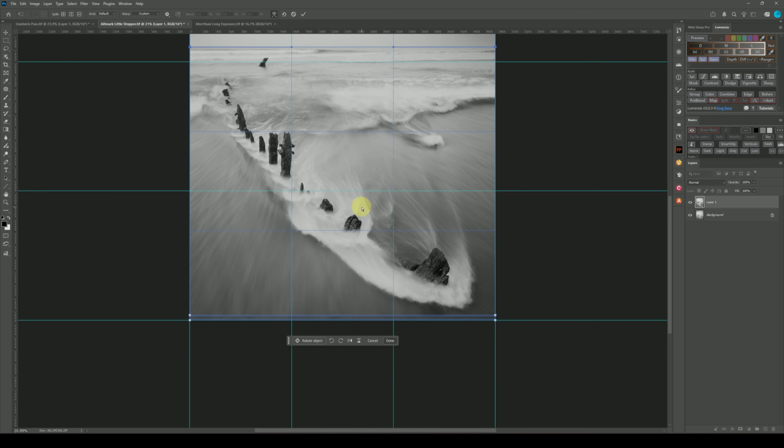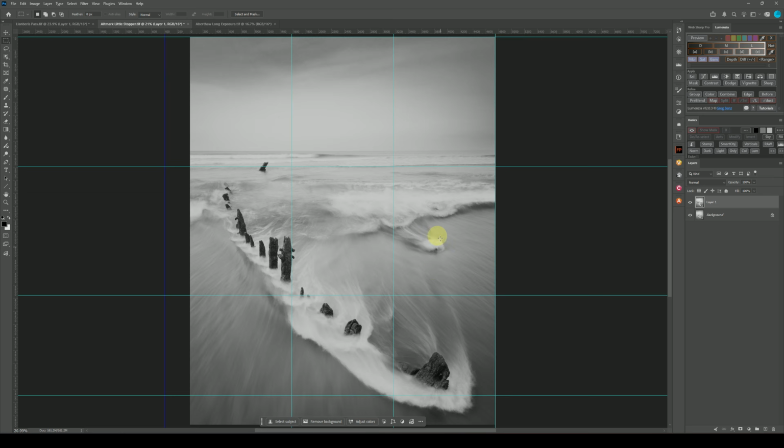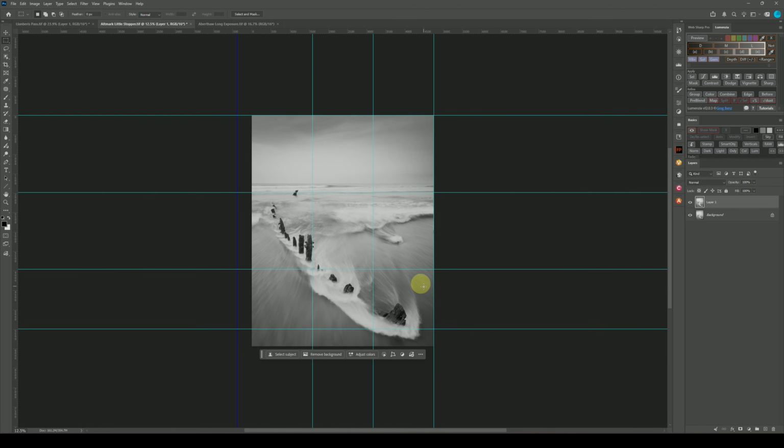Very nice. But then what we're going to do is back down here, we're going to take these corner pieces of the grid. What we're going to do now is we're going to grab these corner pieces and just drag them down out of the way, like so. Move them out the way, drag down. So now, when we press enter, we don't have those lines that we had previously. And if we look, we've got a much more interesting composition with the eye leading in.